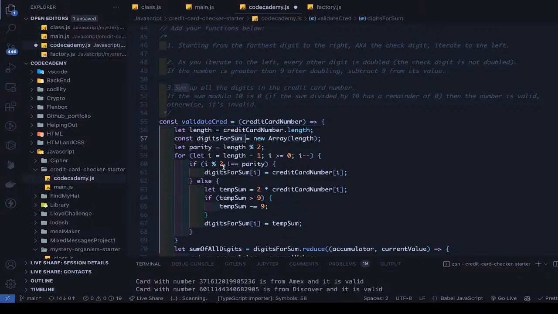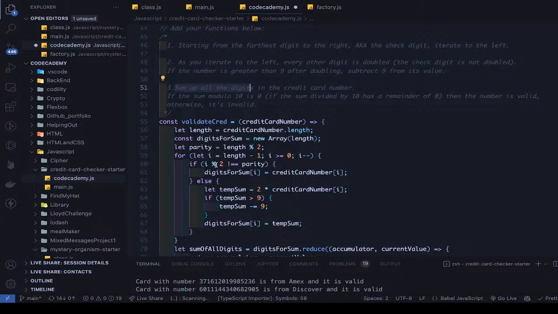And we're going to check if i modulus 2 equals parity, then we add the number to our digits array, where we keep track and later sum up to check if the credit card is valid or not.